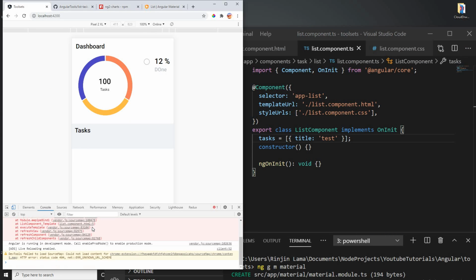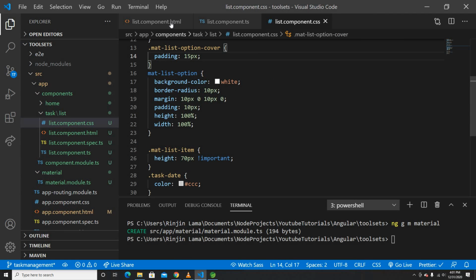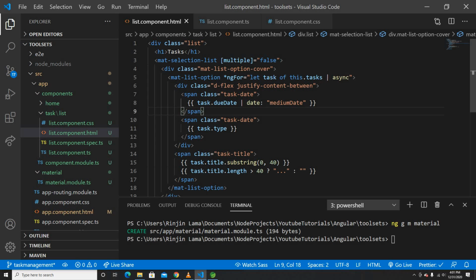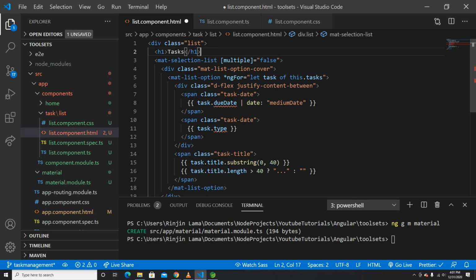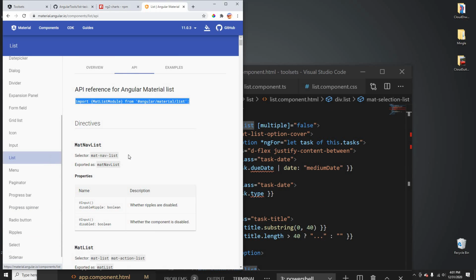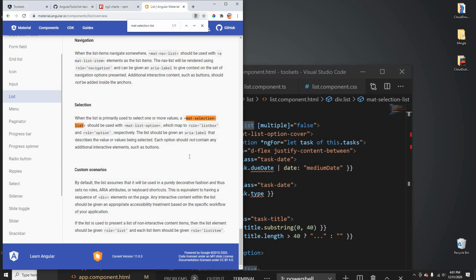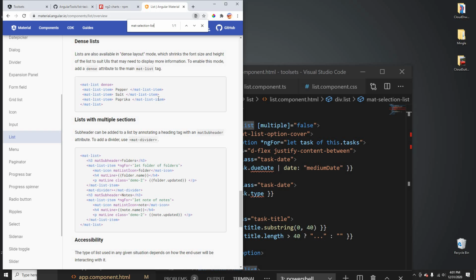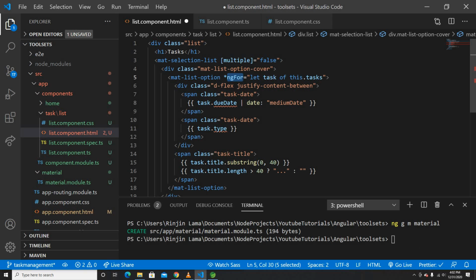Now if I use a title, okay, looks like my loop is using an async call. That's why. Basically, what it really does is it added this material list selection, and how do I know where it is located? I need to go, of course, into material and find where the material list is. It should be somewhere here. If I go in material list, here is the material list, right? So I copy this material list and put it here, and I just use ngFor to loop this task.